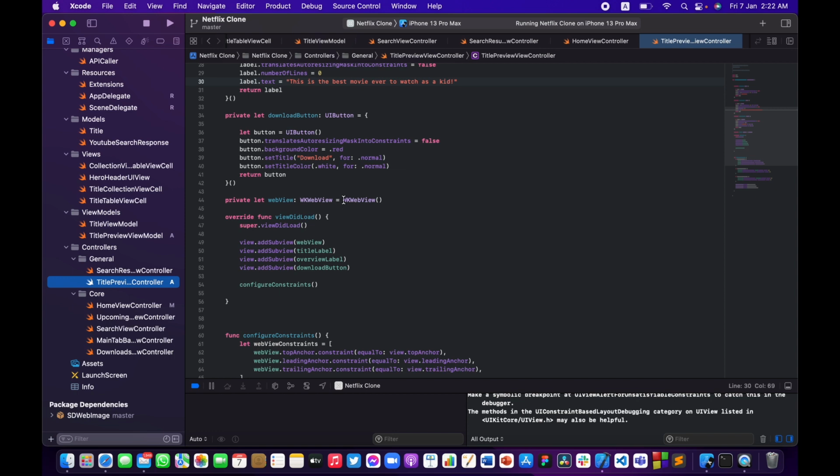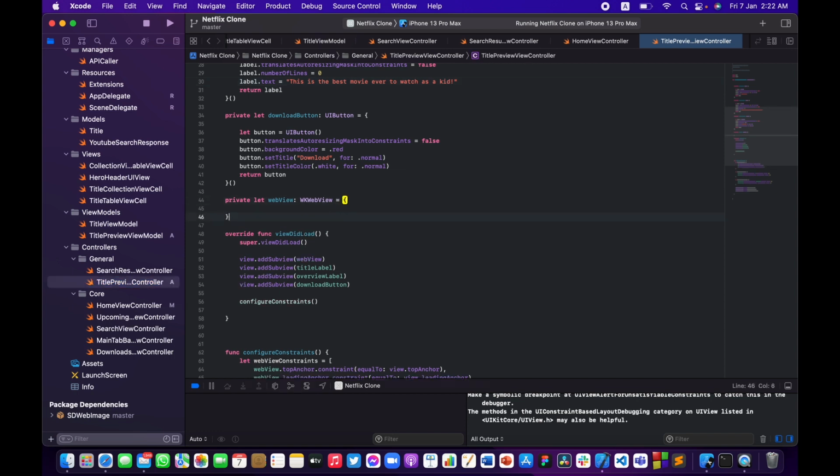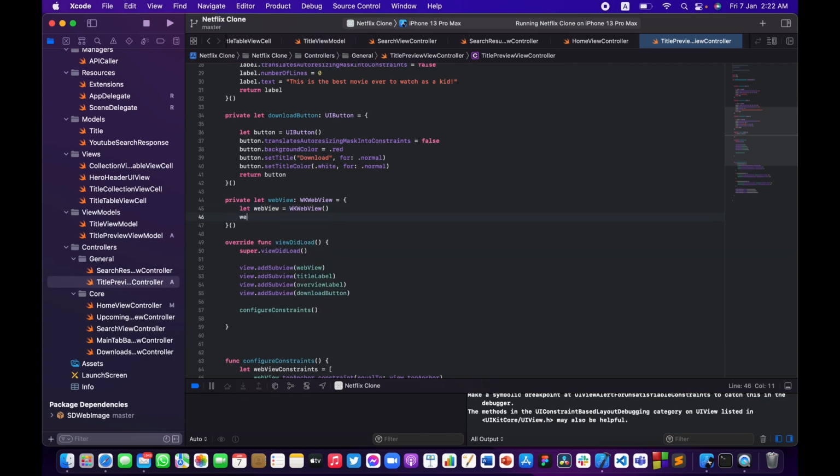So let me just define that with the anonymous closure pattern over here, and over here I'm just going to say let webView, and that is going to be WKWebView, and inside of here I can just say webView.translatesAutoresizingMaskIntoConstraints equals false.